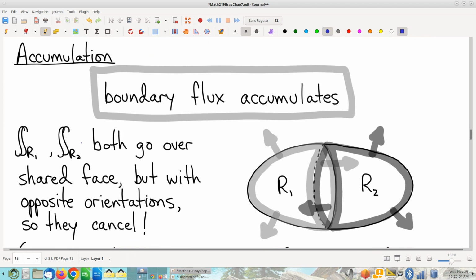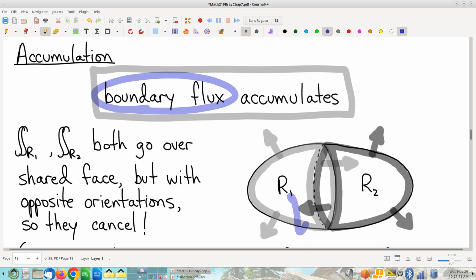Just like Green's theorem, we're ultimately talking about an accumulating quantity. We're integrating an accumulating quantity. So different details, different contexts, of course, right? But here we're going to be talking about boundary flux as our accumulating quantity. That's the stuff. That's what this is really about. This theorem is going to be about boundary flux.